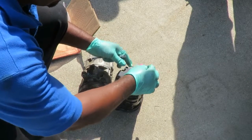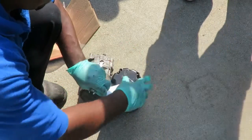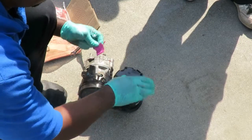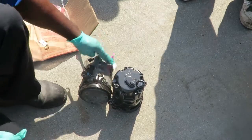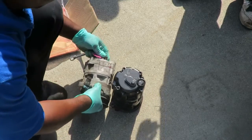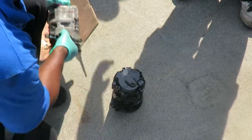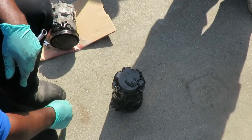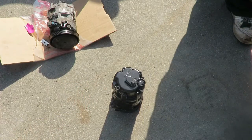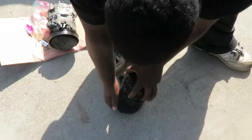So what we want to do is take this off. What, spray painted? Yeah, it is spray painted. This is rebuilt. They take an old one and rebuild it, and sell it again. All right, Tay, you go ahead, take that one and set it in there. And start bolting it up.